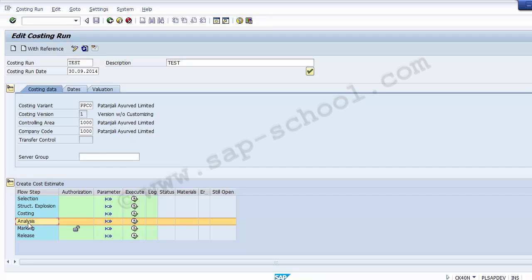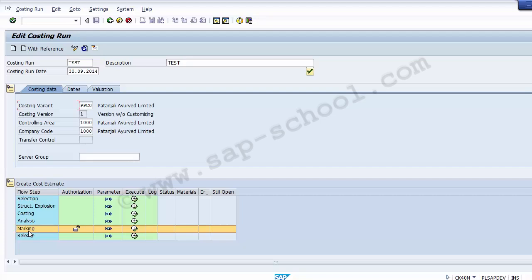In the marking step, once we move on to the fifth step, that is the marking, you open the lock. There is a lock over here, as you can see. You have to open this lock to authorize marking for a company code, costing variant, and the period. So once you unlock this, that means the costing run has to be done for this particular company code, this particular costing variant, and for that particular period as a costing run which we have defined in the selection parameters.